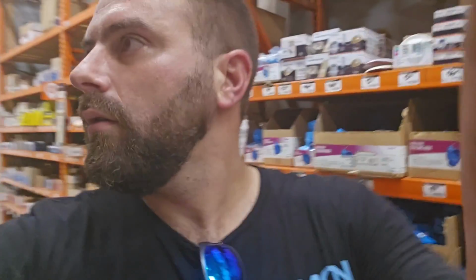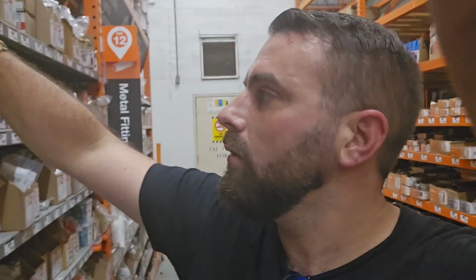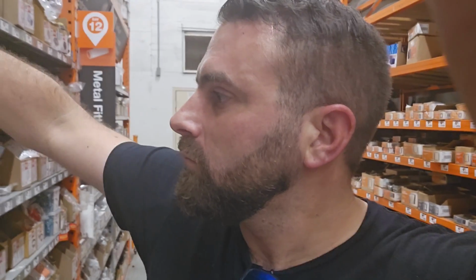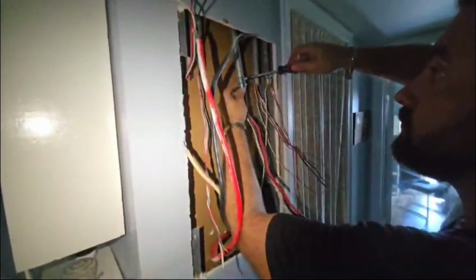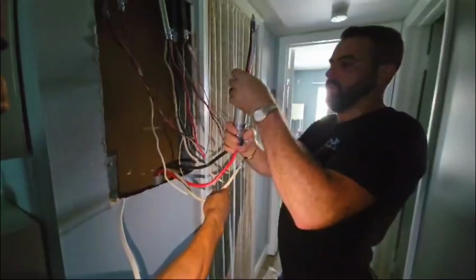Shout out to the big box store instead of the supply house because it was only a few minutes away. Mainly because I wanted to get back quick because we can't get started with the actual install of the panel without that male adapter. It's like the first step. So now that I'm back, let's get all these shiny new male adapters on the EMT conduits so we can get the panel in the wall and the power back on.